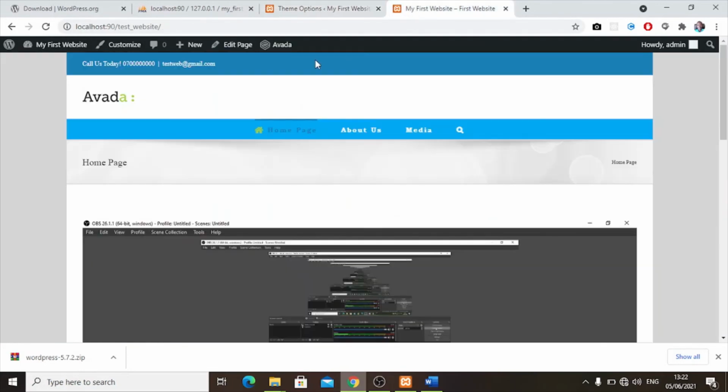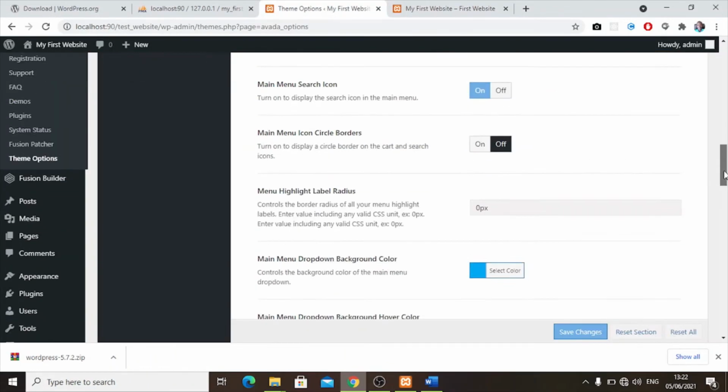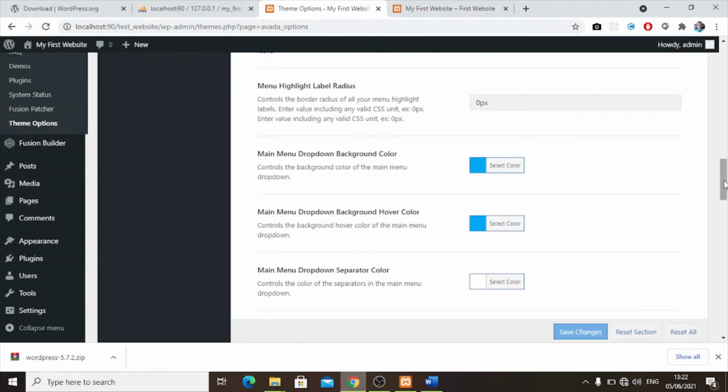So as you can see, this is how our home page, or our website, is now appearing in terms of the menu. We can still make some more changes depending on whether we are satisfied with the appearance or not.